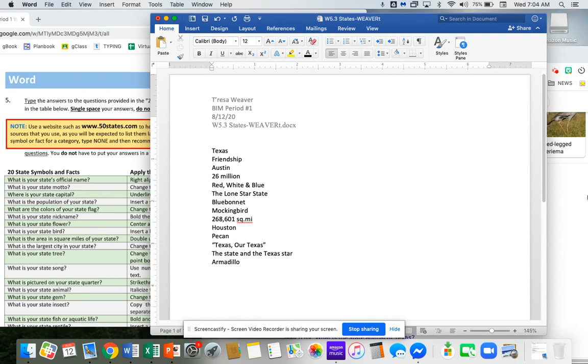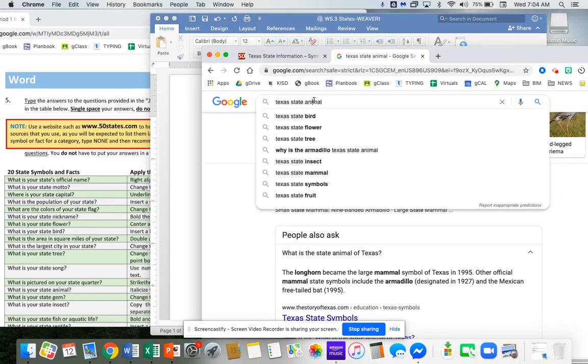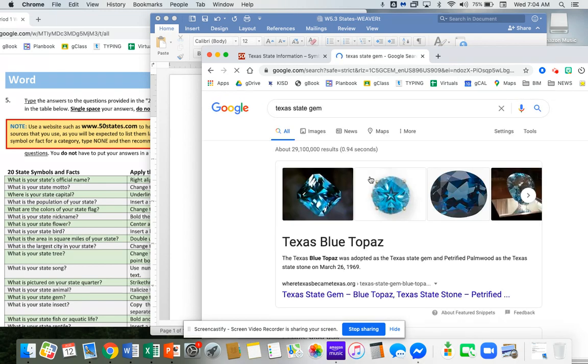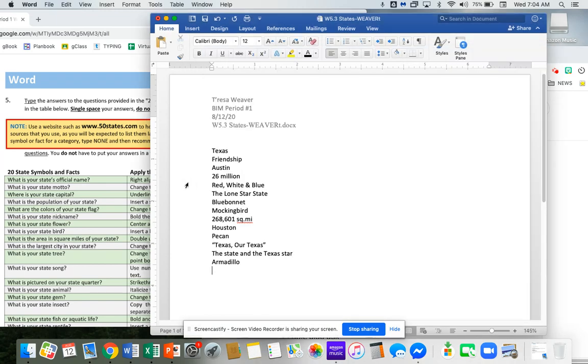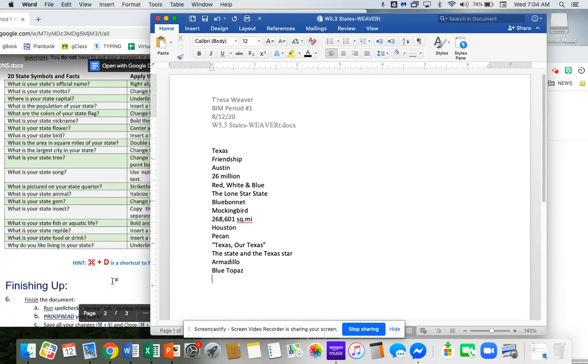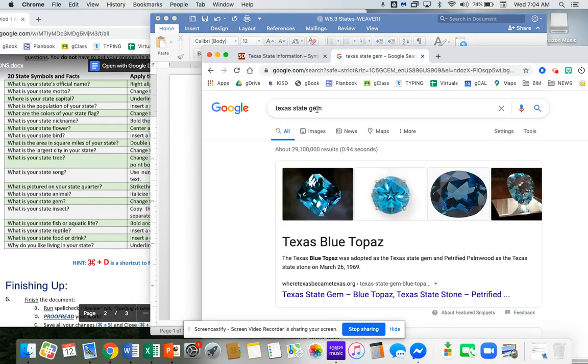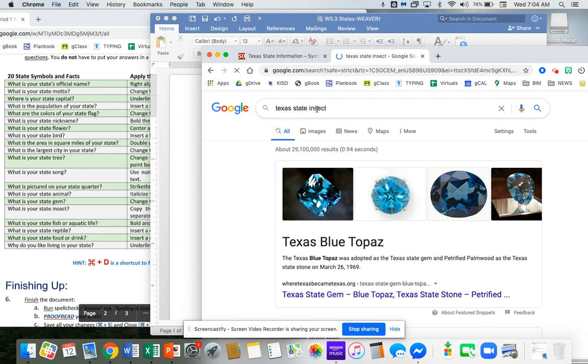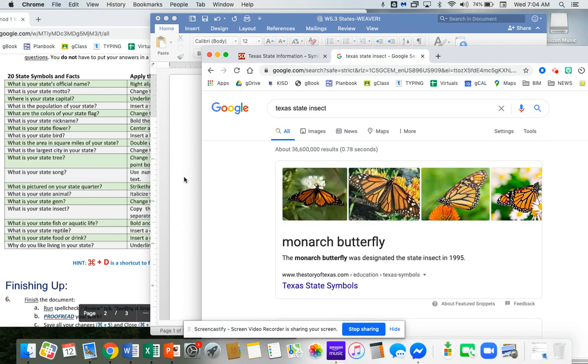And what is our state gem? And I believe it is the topaz, the blue topaz. Okay. And did you know that we have a state insect? Yay us. And no, it's not the cockroach. It is the monarch butterfly.